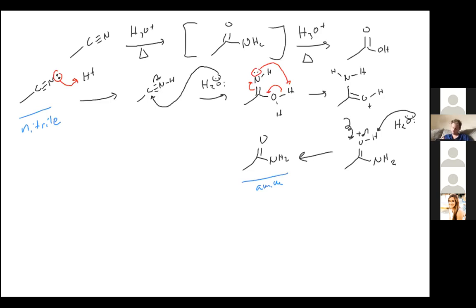So the amide will pick up an H plus on its carbonyl. We can have our water come in and attack.